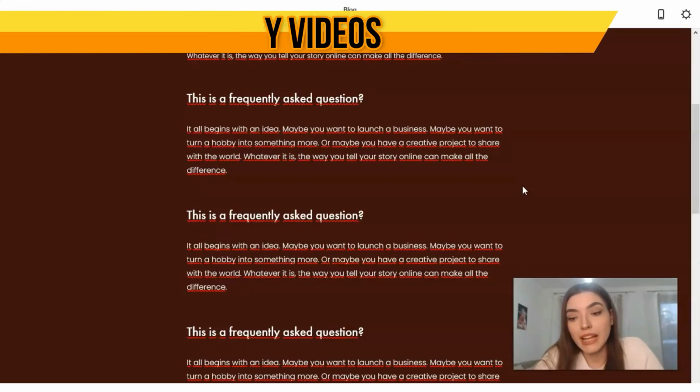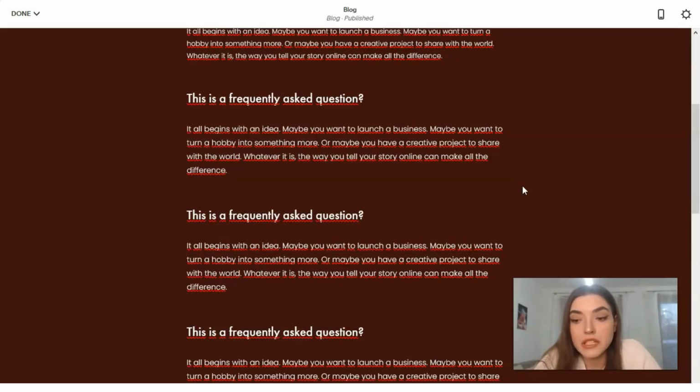And Squarespace plans, I would say, start from $12 per month, and I highly recommend you try how it works and check all of these things, and maybe it will help you.